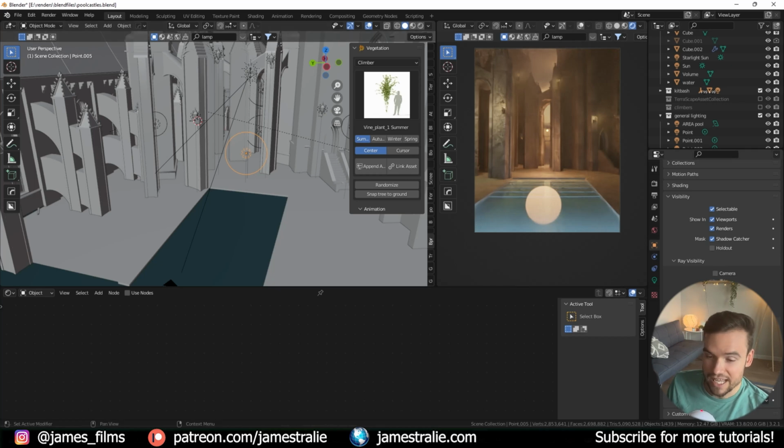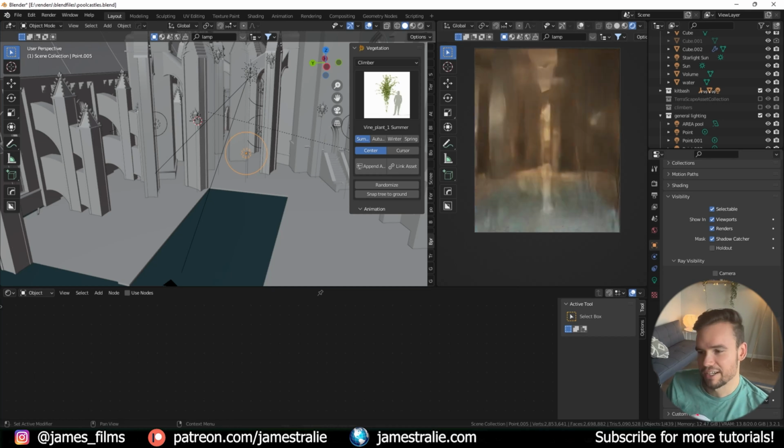And since I have this glossy and the pool is reflecting a lot of light, you just see the point lamp reflected off the pool, which I don't want. I don't want this weird reflection, because if you're looking at this render, you're like, well, where is that light? It looks like there's a sphere or some kind of dome light sitting right in our pool or right above our pool. So I just turn off that glossy so that it's not reflecting.